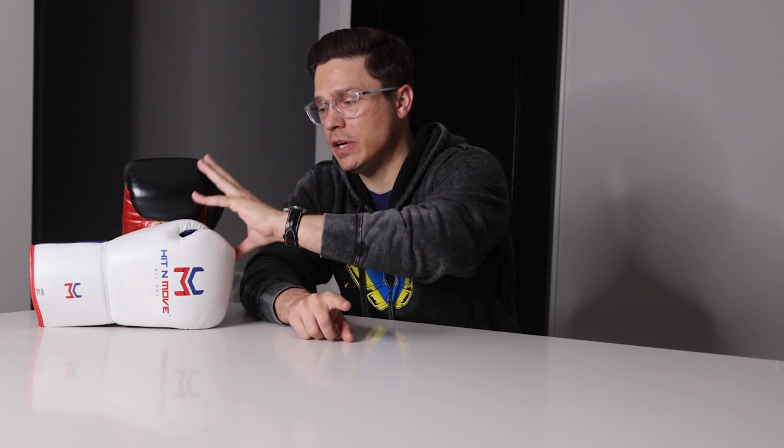I was so impressed with these two, I had to try out that glove as well. And they also sell fight gloves, which I don't have yet. But I think for most people looking for a boxing training glove on their website, these are the two they're most likely going to be deciding between. So I wanted to do this brief comparison to help you decide which one of these two might be best for you.